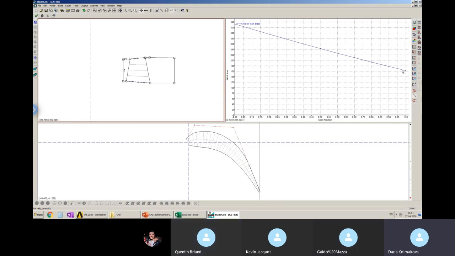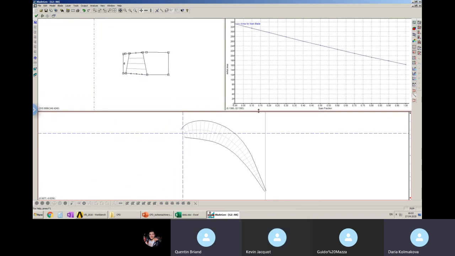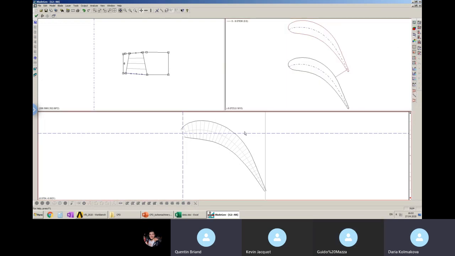So 340 till 200, something. We should have 3 times more. Okay, 3 times more. But I think in my case it's not quite possible. If you have the same situation like me, 2 times and 2 and a half times could be okay. So for small blades it could be okay if you cannot increase this area, but preferably the hub section is 3 times bigger.